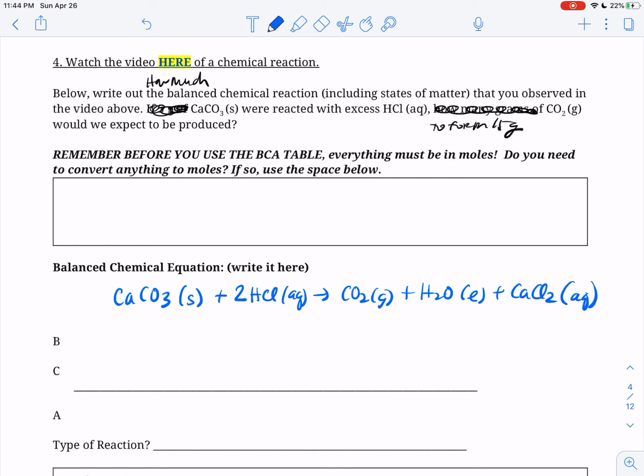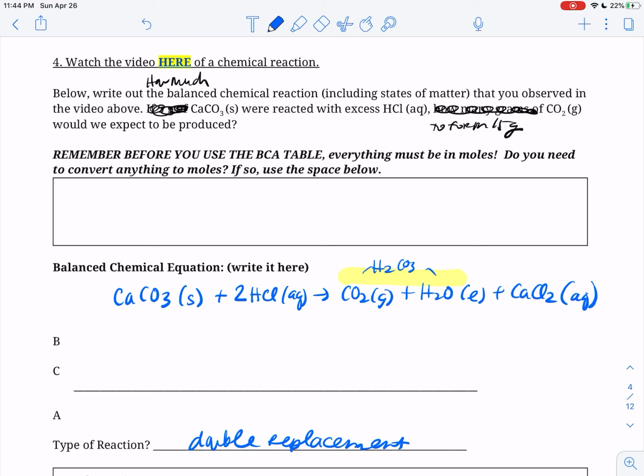All right. So a little something about this reaction. This is actually going to be a double replacement reaction, even though it doesn't quite look like it, right? But I think what's happening here is this is sort of like H2CO3, right? Like that calcium and that hydrogen have switched spots, and then it breaks apart into carbon dioxide and water. Okay, similar to like a vinegar and baking soda reaction.